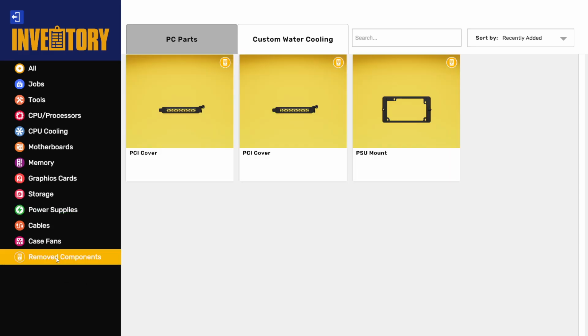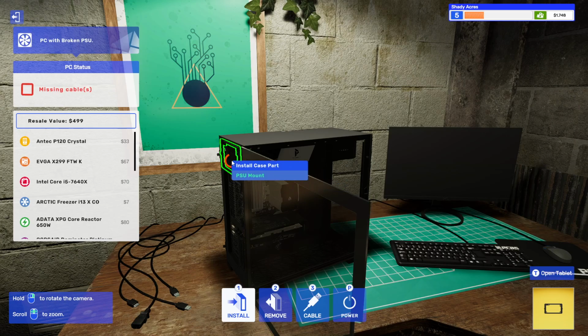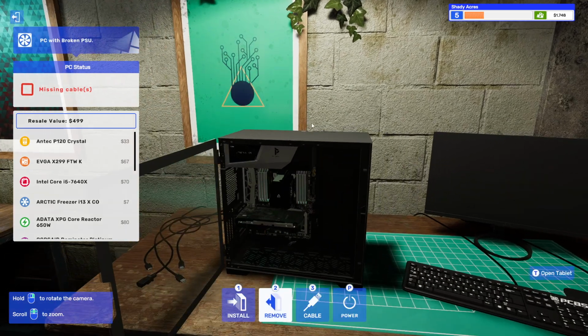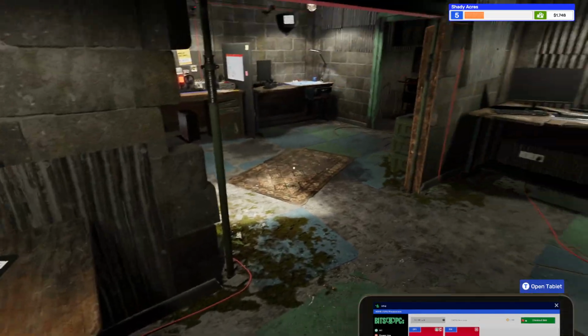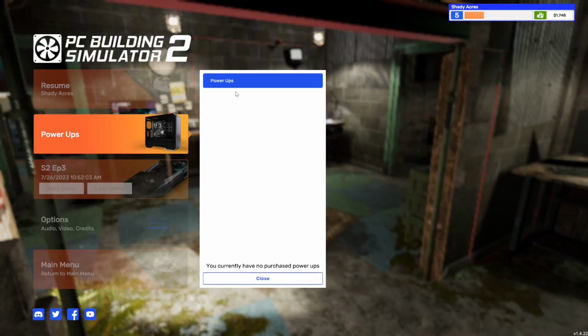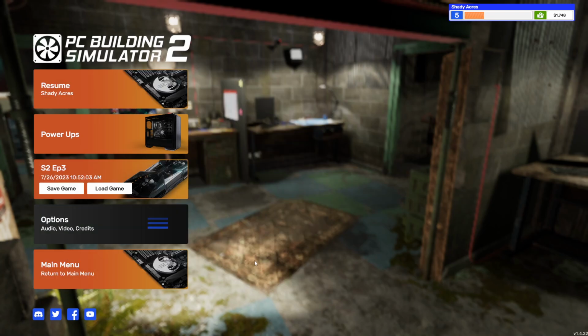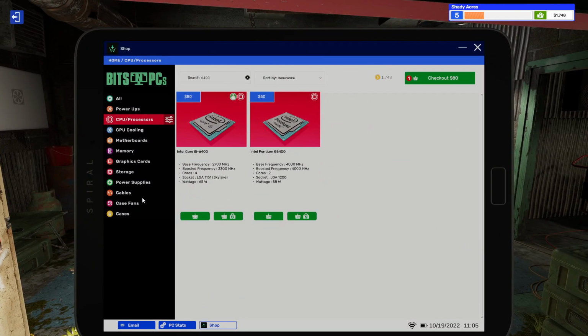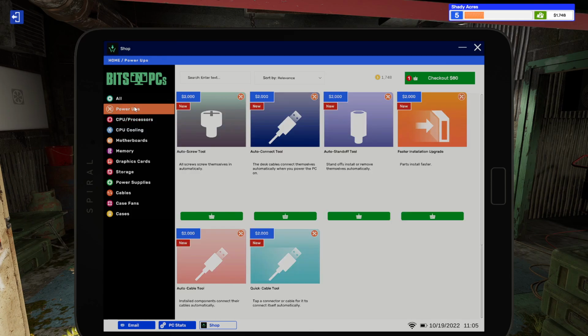Install part components. And then I probably should look at my power ups first. All right, let's see. Let's go here. Is it power ups are in here? Power up. Yeah, purchase no power up. Where's my power up? Oh, power ups right here.